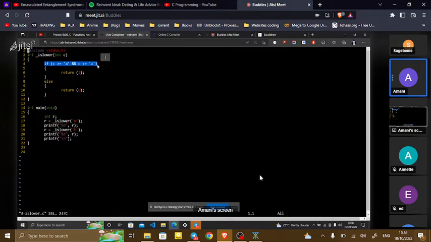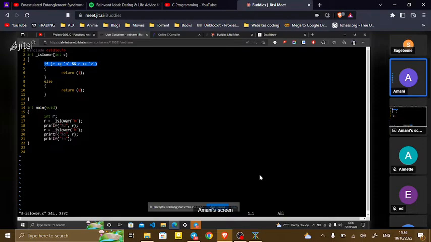The if statement inatumika kuangalia if C is greater than or equal to A and less than or equal to Z, what it basically does ni kuangalia if our parameter is a lowercase.